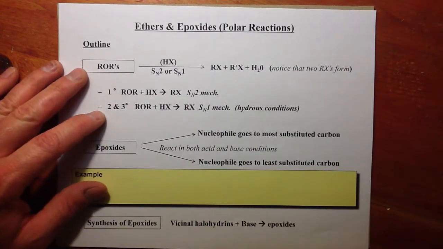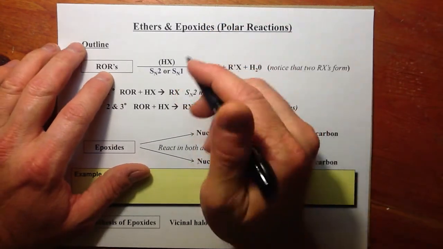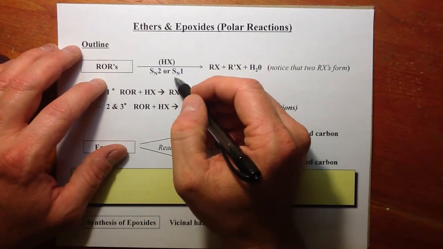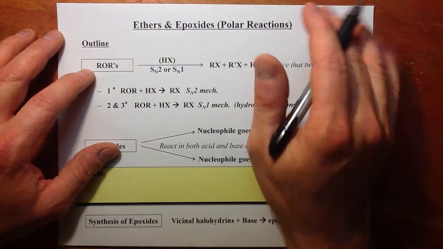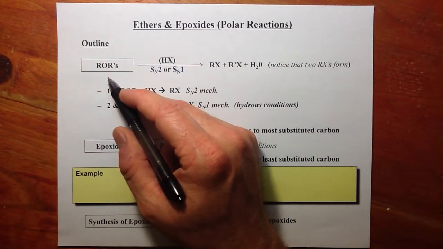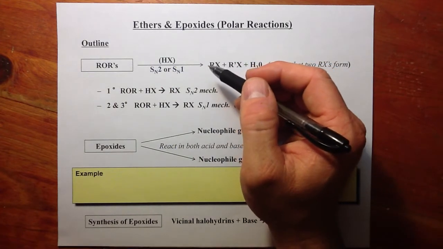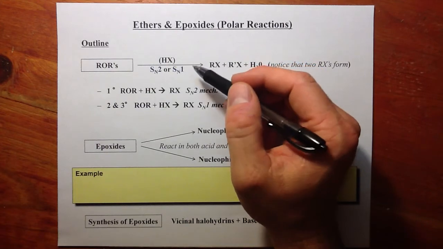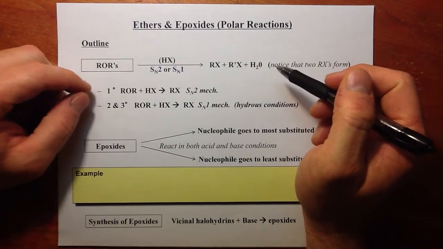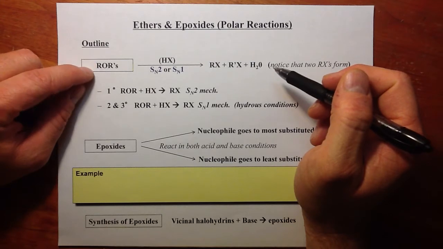alcohols. So what we'll find is that ethers can react just like alcohols do with halogen-containing acids to give us substitution products. We've seen that with alcohols and halogen-containing acids, substitution products. We'll see it with our ethers. Now we typically have to use HBr or HI as a reagent for these halogenation reactions. HCl maybe also, but not HF. So very limited types of acids that we can use for ethers.